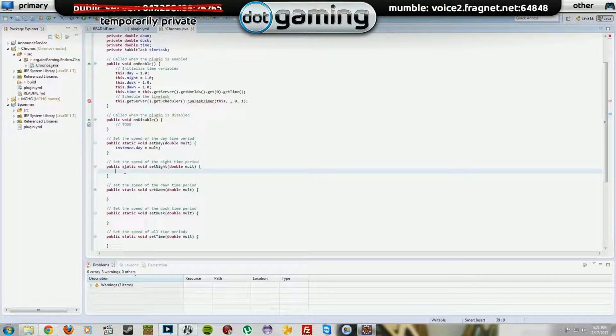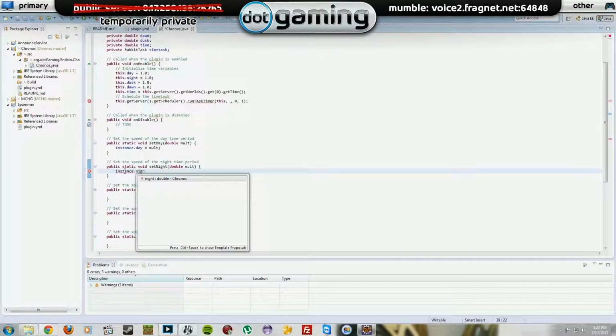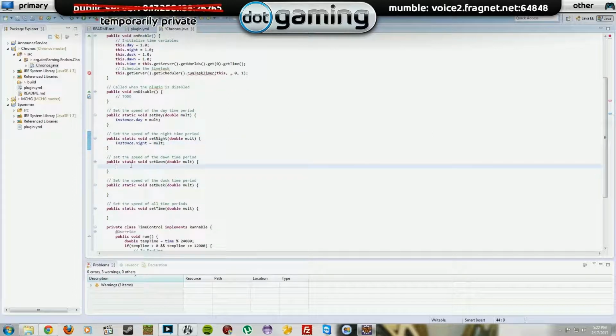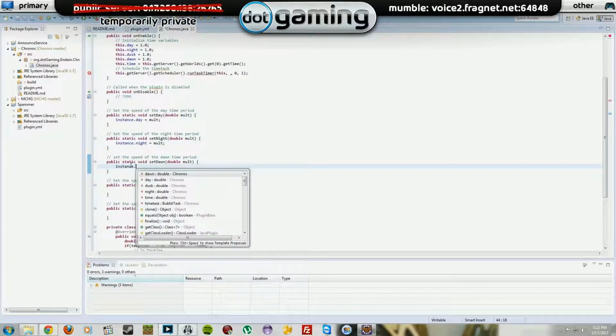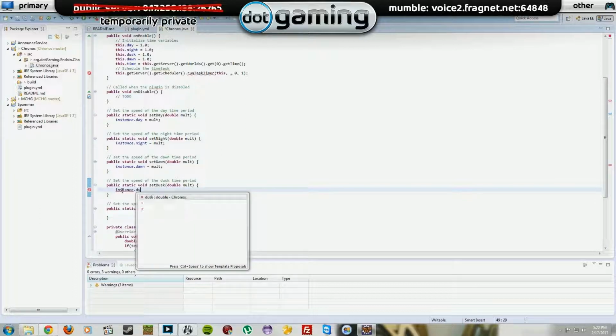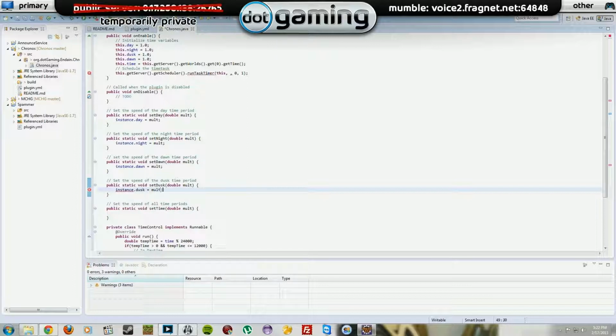All right. Instance dot night equals mult. Instance dot dawn equals mult. And last, actually we got 2 more, don't we? Instance dot dusk equals mult. That's not a semicolon.